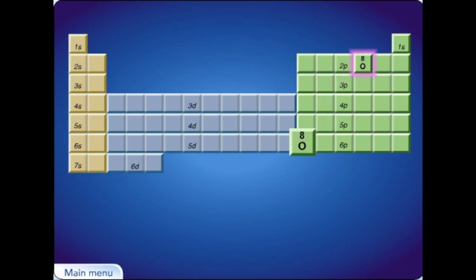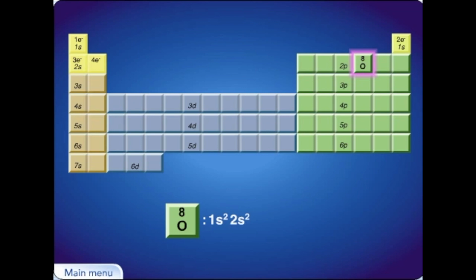Oxygen has an atomic number of 8, meaning that the atom has 8 protons and 8 electrons. To write the ground state electron configuration, we start with the 1s orbital and continue to place electrons in orbitals of increasing energy until we reach 8 electrons. Recall that any one orbital can hold at most 2 electrons. Starting with the 1s orbital, which can hold 2 electrons, we write 1s2. Next, the 2s orbital can hold 2 electrons. We write 2s2. We have placed 4 electrons, meaning there are still 4 electrons to place.